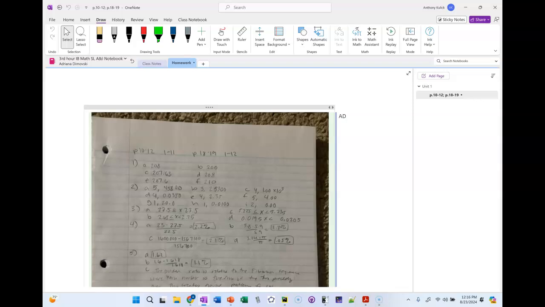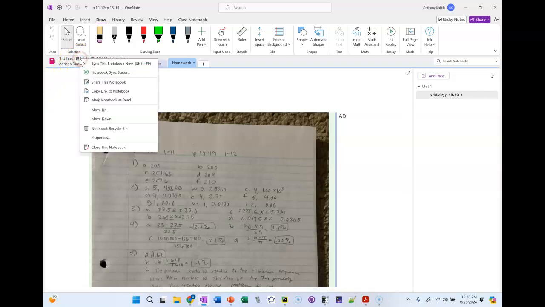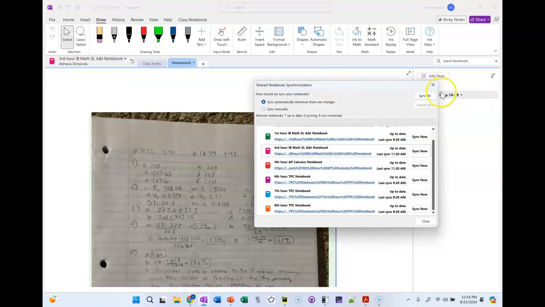The one thing I will say, if you're going down this route and you've imported some image into OneNote: before you close OneNote, go up where your notebook name is, pick sync status, and make sure you sync all your notebooks before you close out. Wait for all the status bars to go full green, because the most common cause of a missing assignment is somebody dropped the big picture file in there and didn't give their notebook time to sync before they closed out. I go to look and it's not there because it hasn't made it. It has to go up from your tablet to the cloud and down from the cloud to my computer, and it takes time.